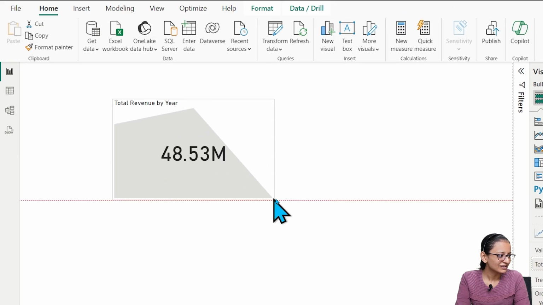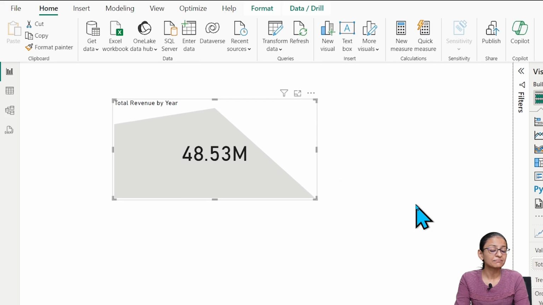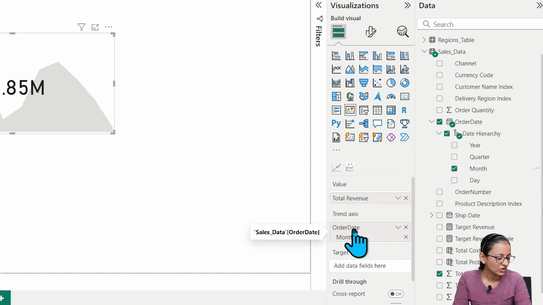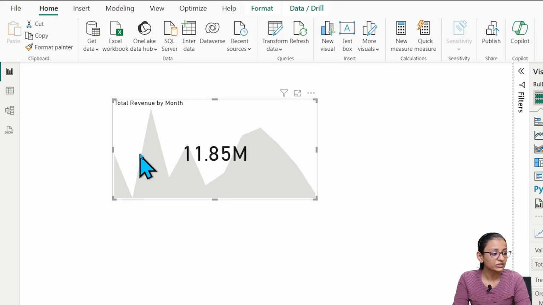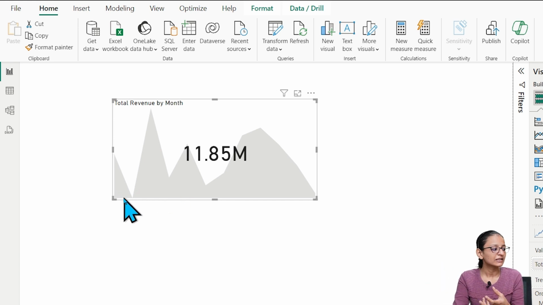Here you can see that when you drag the year value, an area kind of chart is formed in the background. So basically the KPI chart is also showing the comparison based on your area. Let's say instead of year, I am dragging the month value. What is it indicating? It is indicating that my total revenue is fluctuating every month. So let's say in January this much, then in February this much, and so on.